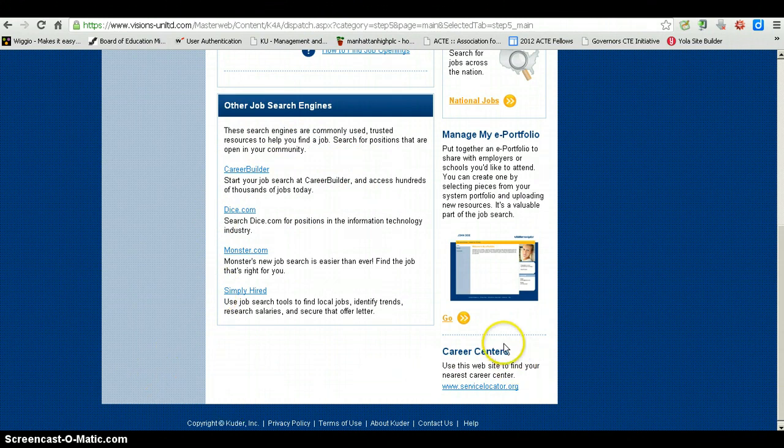Career centers are also beneficial for you to utilize when searching for careers. We do have one here in Manhattan, downtown on Points. And this page also has a place where you can think about looking at where you're managing your ePortfolio.